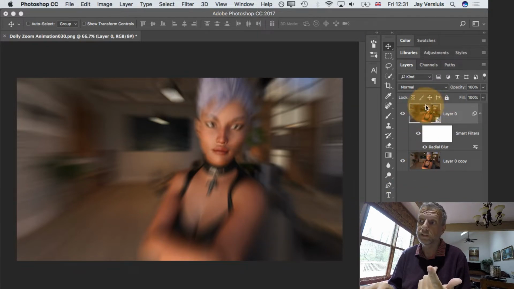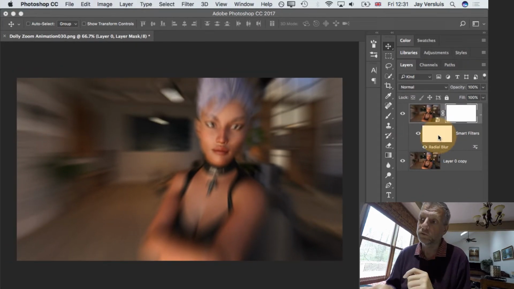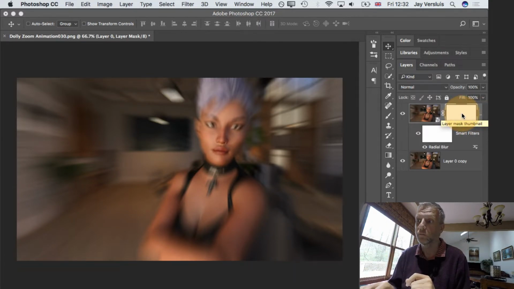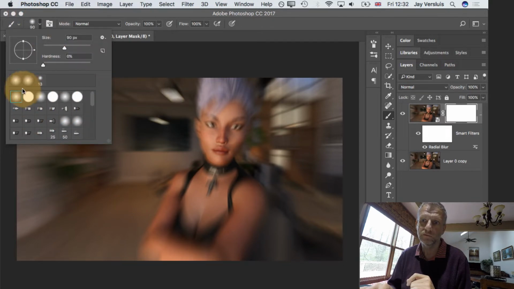And in order to do that, again, with the top layer selected, you can select that little rectangular icon down here, and that'll create a layer mask on that. Now be careful, you can either select the layer or you can select the layer mask. Now see what the outline is there. So make sure you select the layer mask and then pick a nice soft brush. So this is the brush icon here, just select that and pick one from the big list here. Just a soft round brush will be enough, and you can edit the size accordingly depending on your needs really.